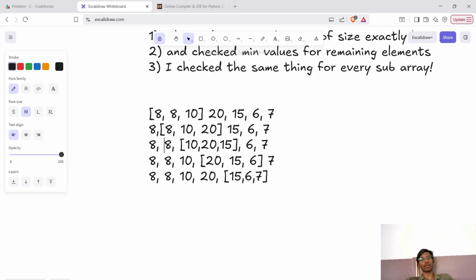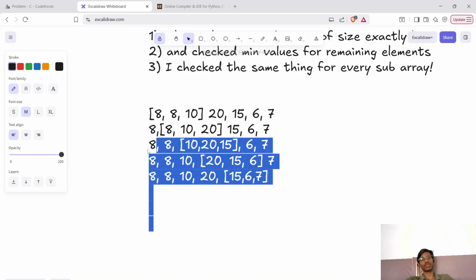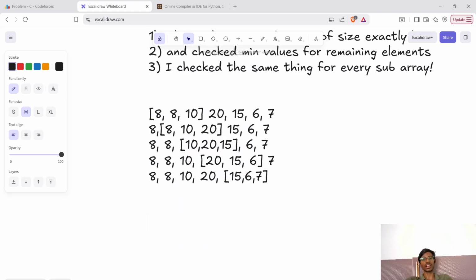After calculating for the current subarray, I'll just extend the subarray to size k plus 1, and the value transformed at this position will be the minimum calculated value of all three types of operations.